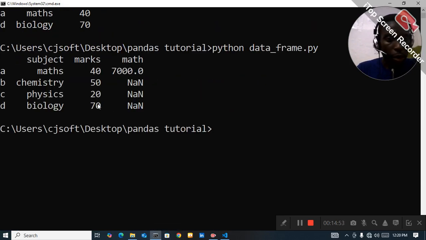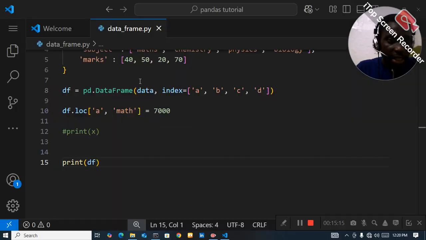So let's go. Good. You can see that we change only the math column, only math column is being changed, which is what? 700. You see, the first letter of the math column, we change it to be what? 700. You see it? So look at that, that is the way it is being changed. You understand?